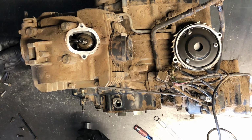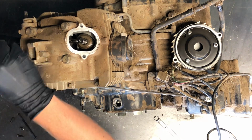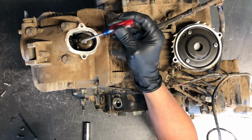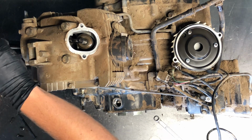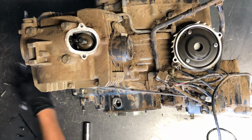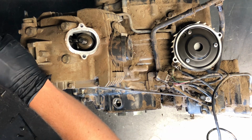What you can do, and you won't be able to see this one very well as much as the intake, but go ahead and stick your feeler gauge in there in between what would be the top of your valve and the screw there. So get it in there, tighten it or loosen it depending on what you need. Obviously we've had to loosen the lock nut, so go ahead and loosen that, and slide your feeler gauge in there.